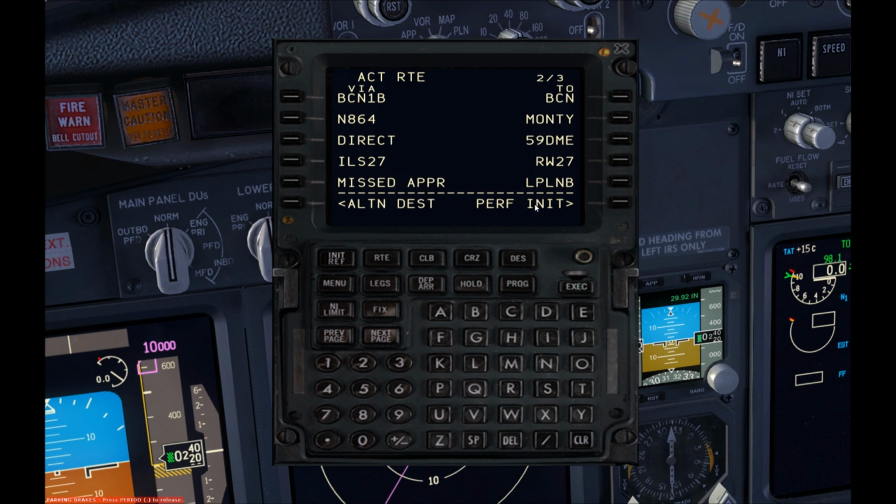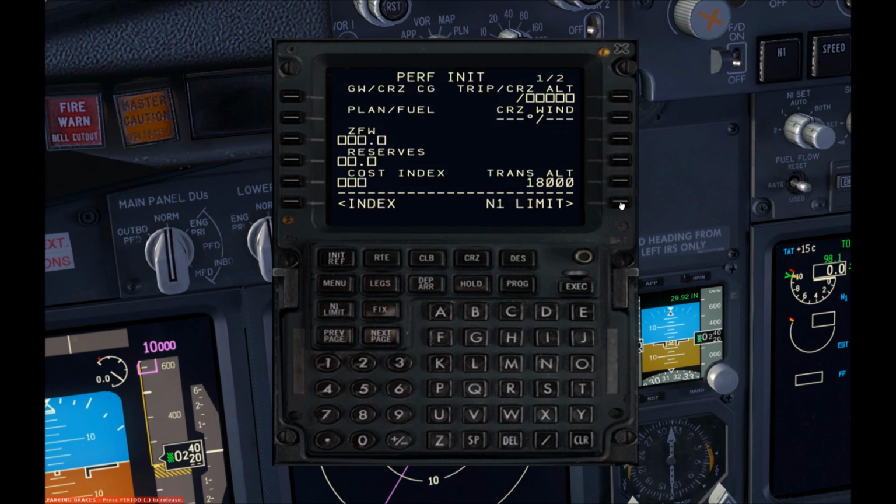Next page is the perf init page, so we go across to this, and what we do now is work our way from the left: gross weight and crew C of G. So we want to find our gross weight. You can do this various ways, but it depends how you've programmed your flight. With the NGX it's programmed in, so you can just find it and enter it in there.